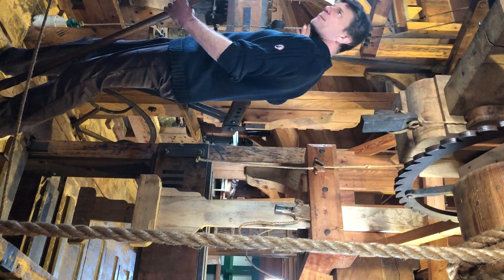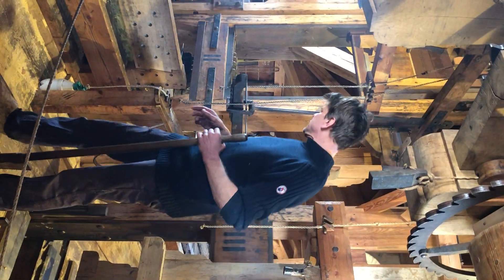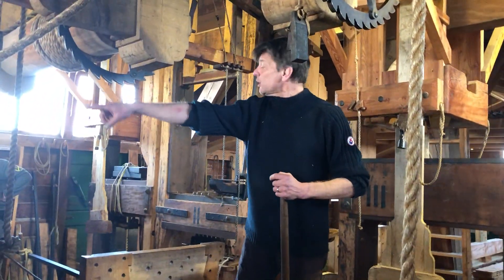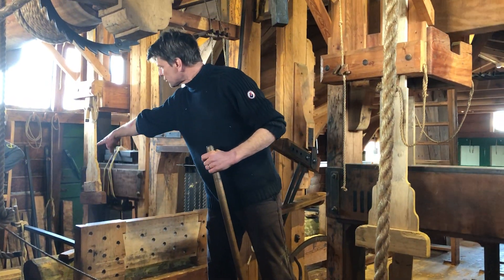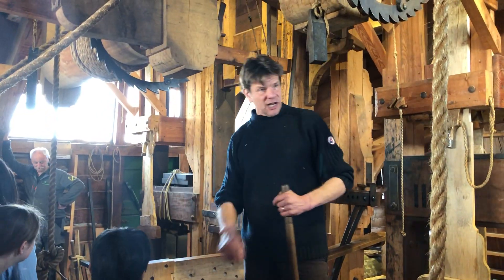That's exactly what we do with the one over here — it's going forward through the saw plates. We open the doors on the end of the shed, take out the wood, dry it, and sell it. When we finish this one, we bring back the other wagon and we are sawing the two planks — Dirk is standing on two planks over there, you can see them on the floor — and we're going to cut them a second time.